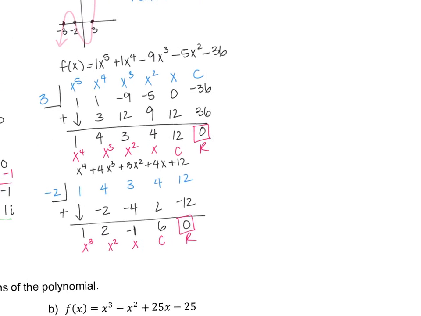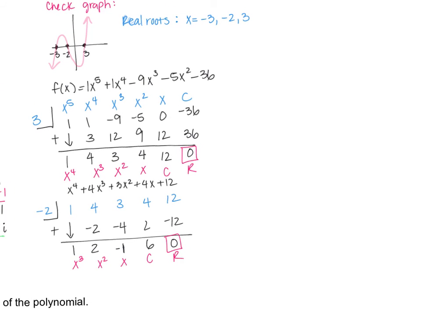So I could try to factor it at this point, but then I start to notice, let me write this over here for a sec. So this is what I'm left with now. So my function is 1x to the third plus 2x squared minus x to the first and a positive 6 as my constant. So I was going to factor this by grouping, but then I noticed this is a 2 and a 6, and I know this is not going to work to factor by grouping. It's just not going to have anything in common.